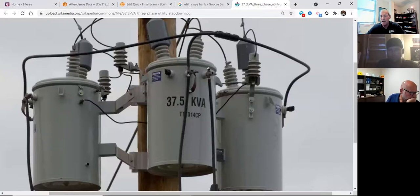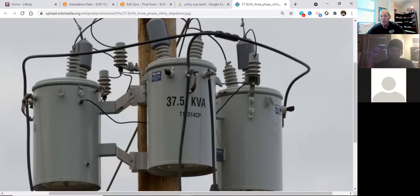This one, look at it closely: will it power your house? Carefully. I've got one neutral, one hot leg. What am I missing over here? A ground. That neutral and ground is right here. You can tell by that little band. See that band? All right, what am I missing? Another hot leg. So I can identify right away, if I look at the center transformer and tell myself that's not going to be able to power my house, I need 120/240, it's immediately a Y bank.